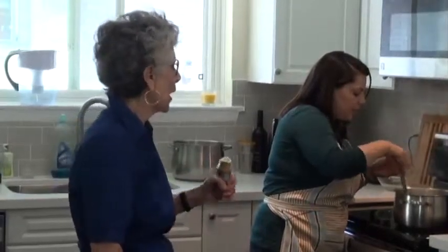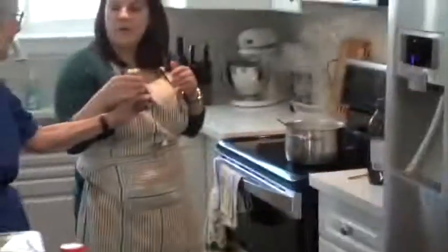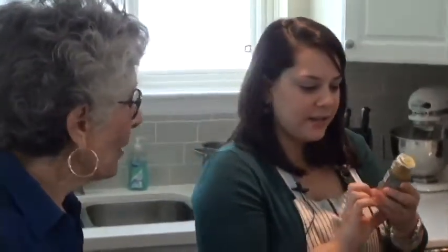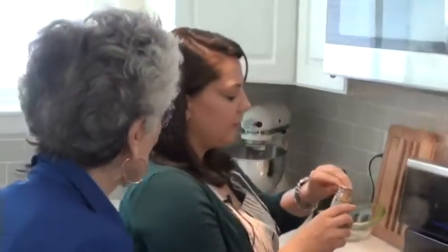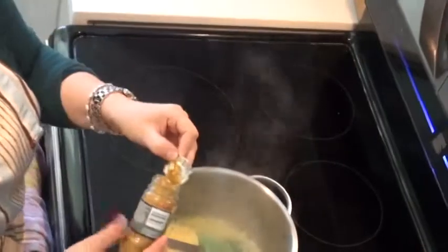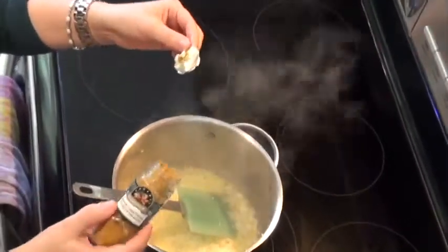Well, we can turn it down to medium. Put this entire bottle in there. This entire thing? Yeah, that's not a lot. This whole thing? Oh, this is a lot. Well, I trust you. I think I used too much curry. No, but that's how we like it. So I would have put in like two tablespoons, two packages of meat, and we're going to put the whole thing in. Well, let's see how much it is. Okay. I don't really know.